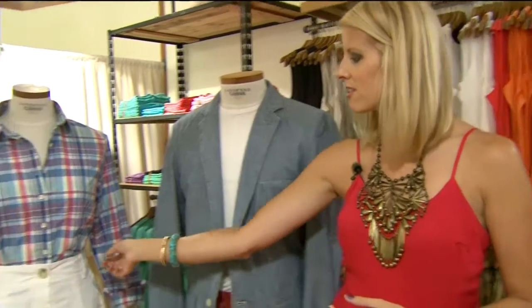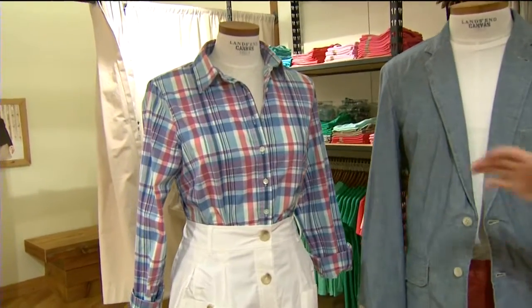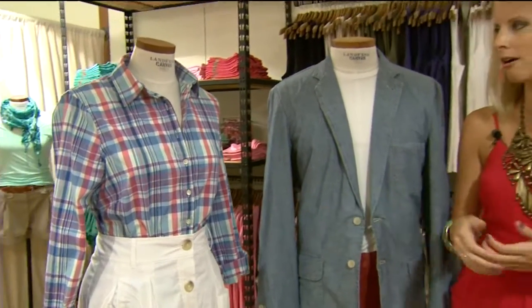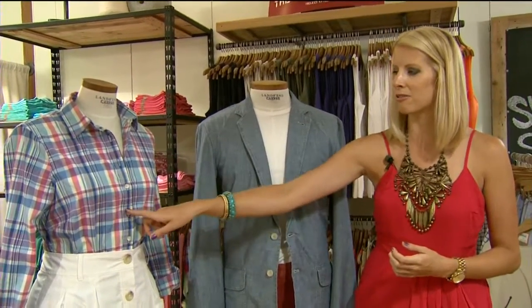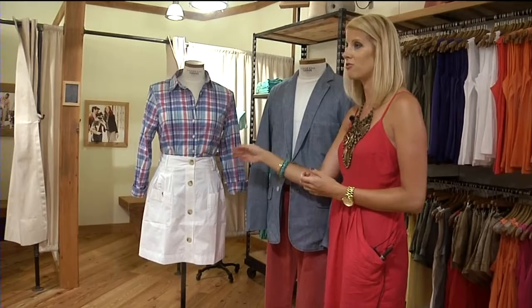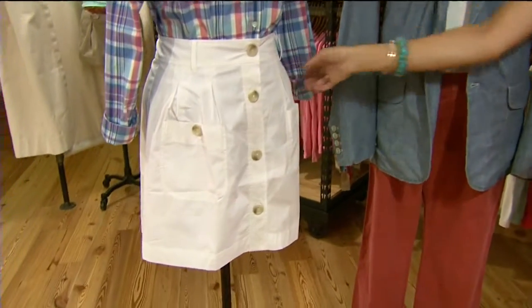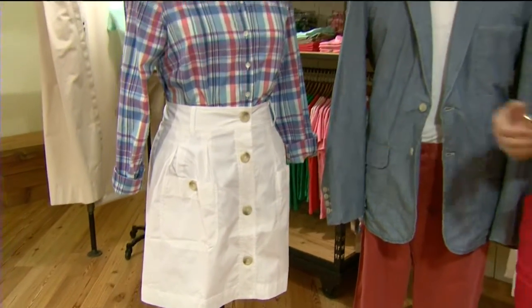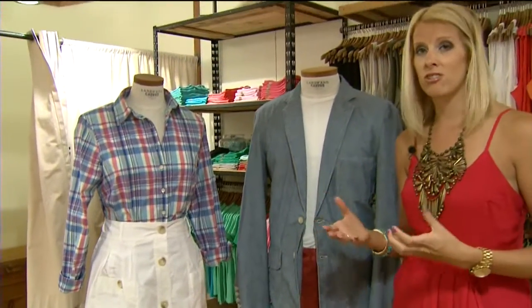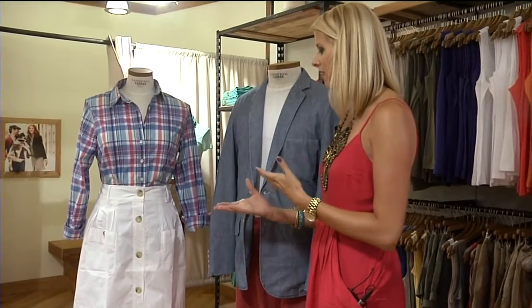First off we see this women's look — it's a stretch poplin shirt. The colors are fantastic to segue into fall, as pastels are still a look we're seeing this fall. It's really fantastic because not only does it look nice and summery, but it'll transition well. We paired it with this lovely white stretch skirt, which is a little different than what we featured in the magazine, but white is actually becoming a year-round staple, so it's nice to show something you can wear longer than summertime.